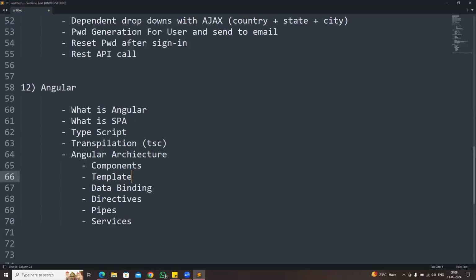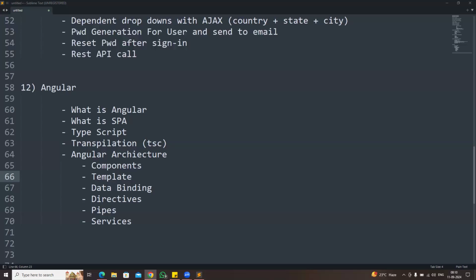And the next one, what is data binding? It is communicating between TypeScript and HTML.